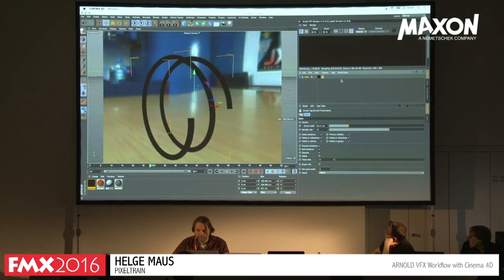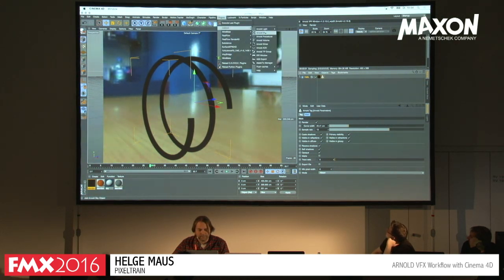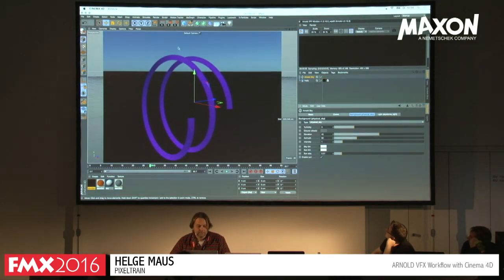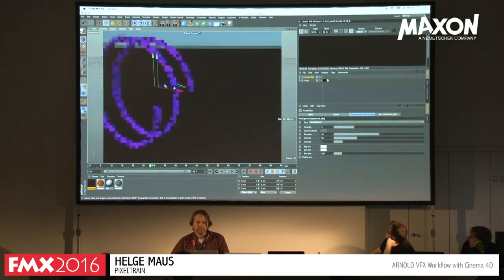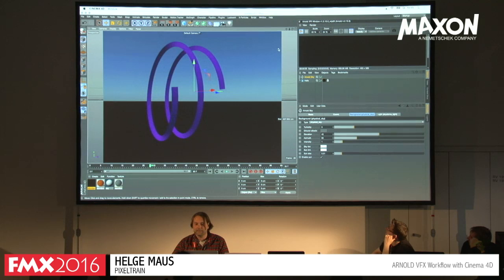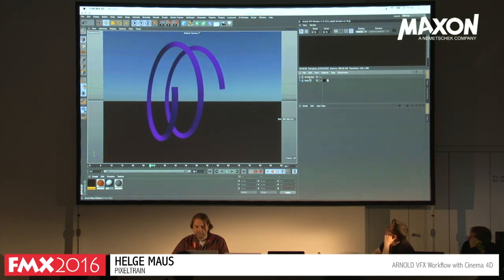And go now here, and I don't have a light source, that was the thing. With light sources it always works better. I take here a physical sky for a moment. Okay, now you see, this is a spline rendering, going on the fly. This is made in the renderer, not as geometry. So you can do something like that.